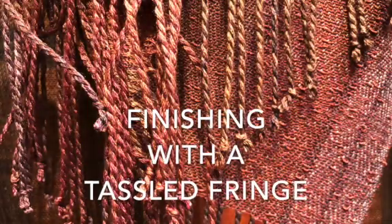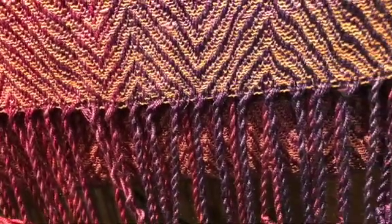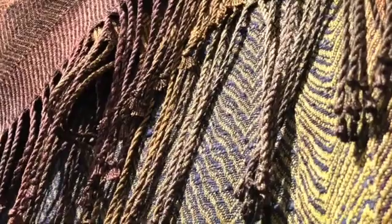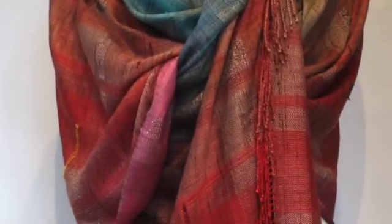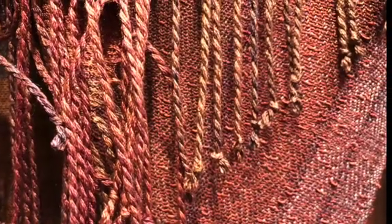At the Silk Weaving Studio, we've woven thousands of scarves over decades, and in the process, we've developed a method for finishing the weaving we create. The most beautiful piece, woven with lovely colors and quality materials, is not complete until it's finished with care and style. For scarves and shawls, the ends can be finished on the loom with overcast stitching or after they are wound off with twisted or knotted tassels. We've made 2 short videos to cover these simple but essential processes.